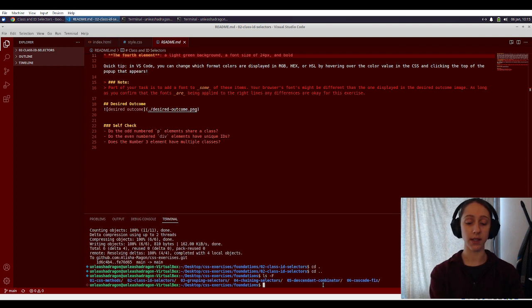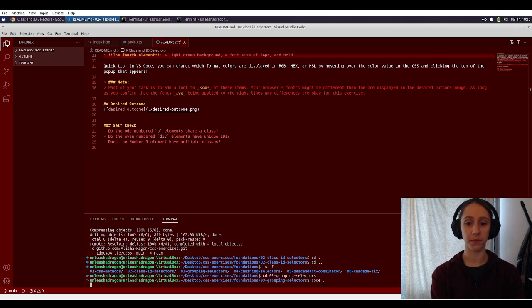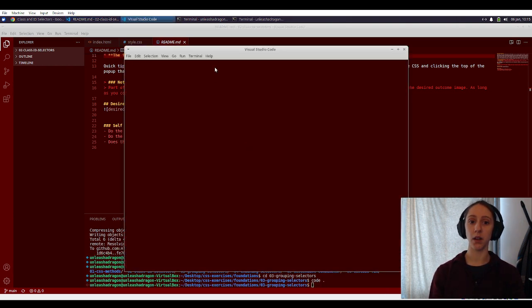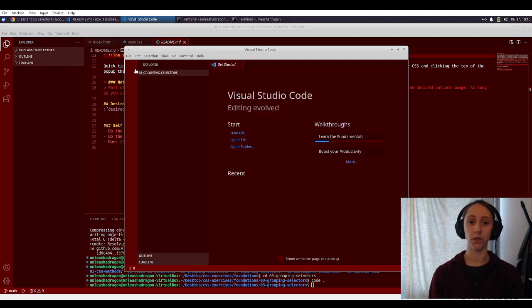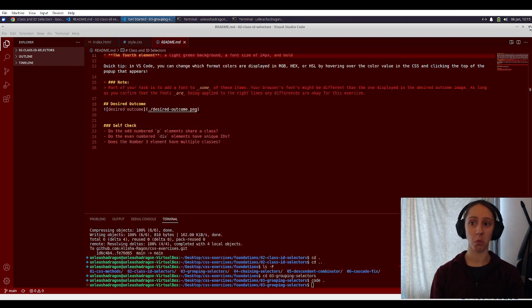We're going to go into lesson 3, so CD 03 dash grouping dash selectors. And then I'm going to say code dot here. That'll open up another Visual Studio. So I'm going to exit out of this one.